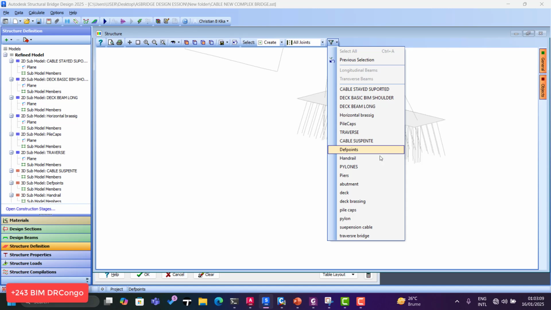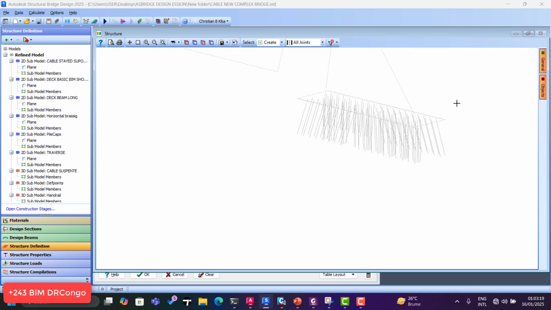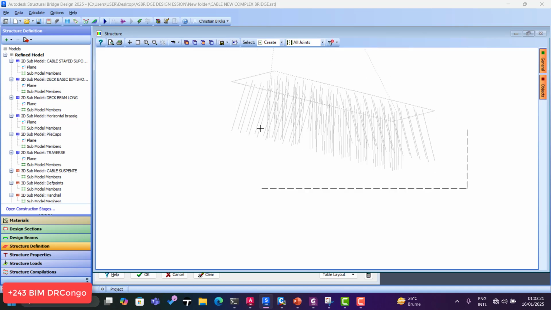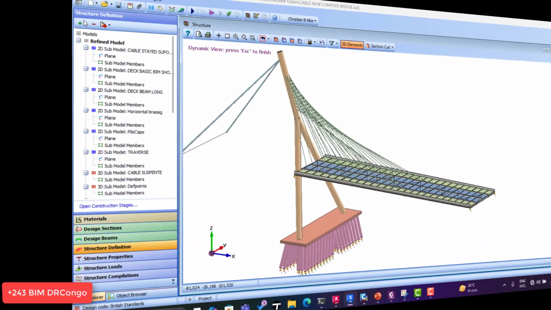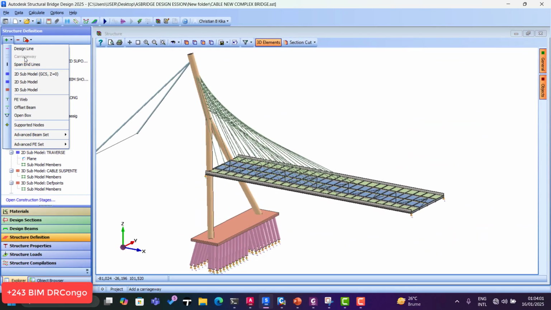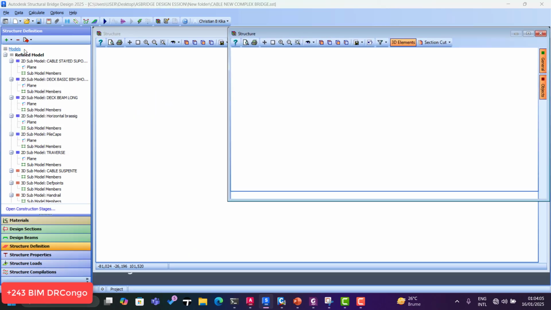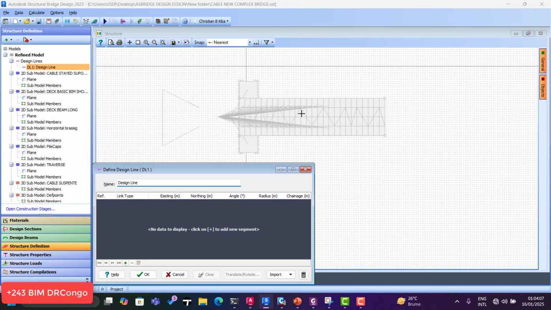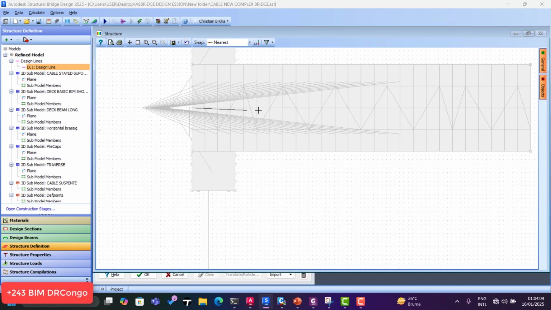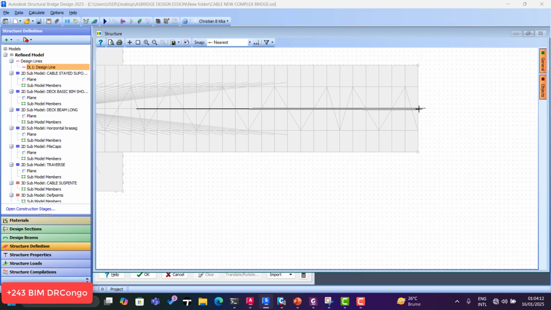So there we can go to the piers. You can select all these elements and define some element like a design line. A design line will help you to activate it. For example, I'm clicking here and I design my line.